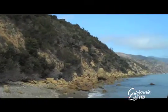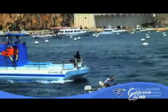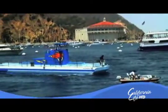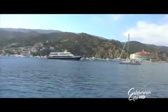After taking a few minutes to take in the sights, it was time to head back and get ready for another ocean adventure, the semi-submersible tour of Lover's Cove. You actually sit underneath the water. You're surrounded by windows so you can see out on every side, and you can actually come one-on-one with the marine life without getting wet. And on the way in, we do a harbor cruise where you can get on top of the boat, see the sights of Avalon and whatnot, and it's just a nice relaxing trip.